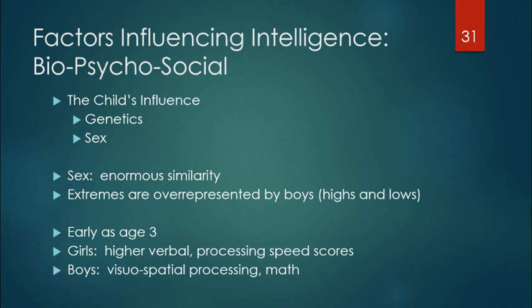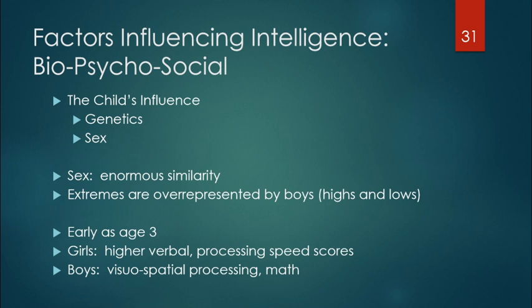We tend to see a pretty strong correlation, not a perfect correlation, but a pretty strong correlation between the intelligence of two parents and the intelligence of their child. So there seems to be, at least in part, a genetic component to intelligence. That is not to say that intelligence is completely determined by genetics. No one is making that claim, but it seems to play, at the very least, an important role. Sex is also an important biological factor that influences intelligence.